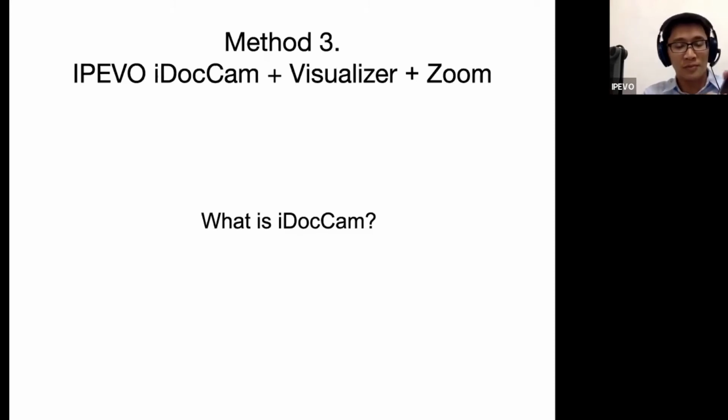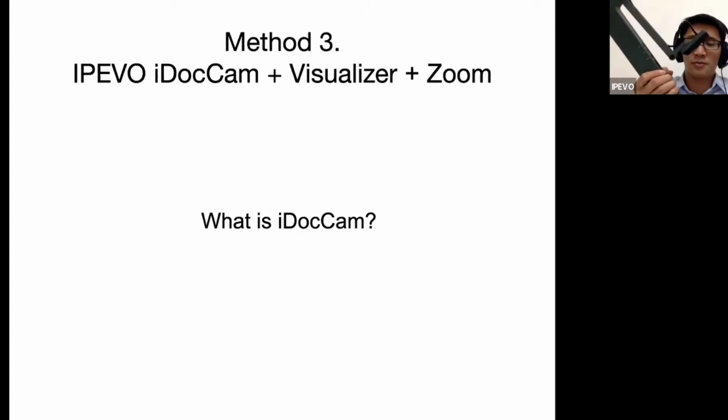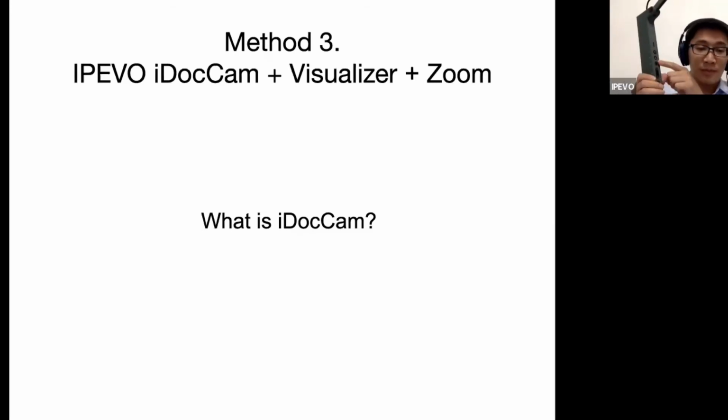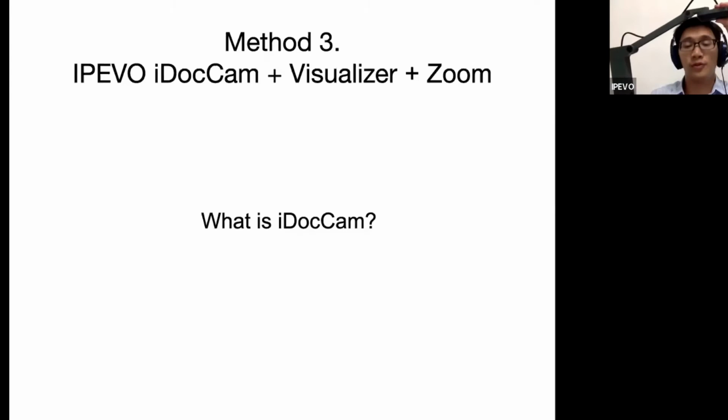So when you use it, you have to make sure that it's stable. You don't want to accidentally drop it, otherwise your screen might crack, and it will cost you a lot of money. On the other hand, a device like a document camera is rather rugged. Like this device right here is made of thermoplastic, so it's very durable, and it comes with a base as well as a stand and a neck. So it can capture a pretty wide area pretty safely, and it comes with a lot of built-in buttons as well, like rotation, filter, zoom in and zoom out, light, etc., for easy access. And a cell phone, on the other hand, has limited access for now.